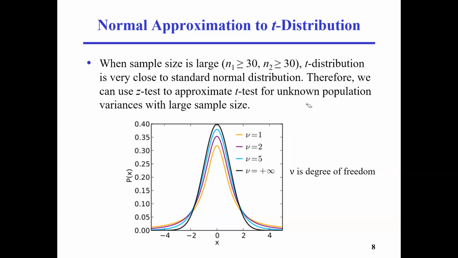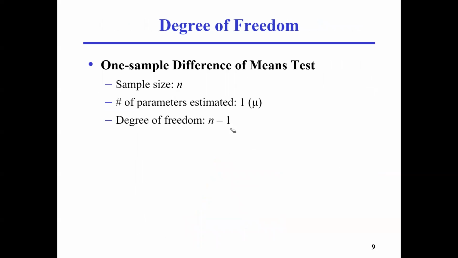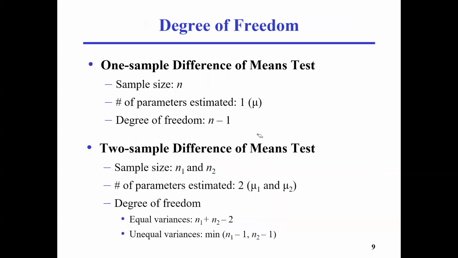Okay, and of course, when you are using t-distribution, nu is something you always need to figure out, which is the degree of freedom. For one sample test, degree of freedom is simply n-1. But for two sample tests, it's still tricky because of, again, variances. When you're doing a t-test, it already means that you don't know variances. And here you still have to make assumptions. If you assume that these two unknown variances are equal to each other, then the degree of freedom should be n1 plus n2 minus 2.